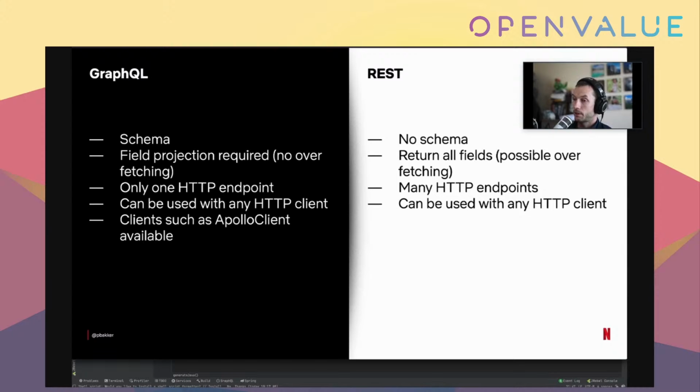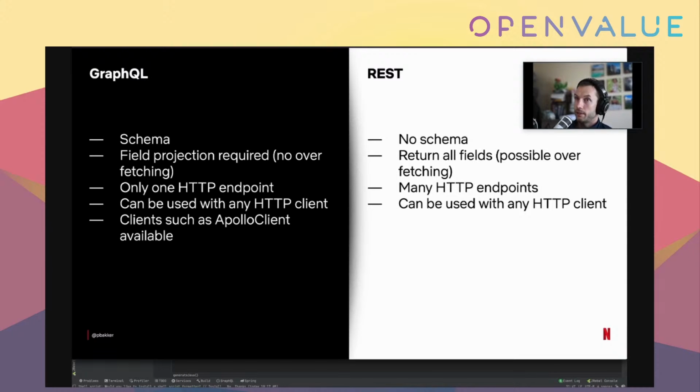With REST, you can use something like Swagger to generate something that kind of looks like API documentation or a schema, but it requires a lot of extra work to annotate your code in a way that Swagger shows you something really usable. And otherwise, it's just not that great to use, honestly. A GraphQL schema very clearly defines what data is available and what data can be passed into a service. That's a great thing. And based on the fact that we have a schema, we can also do this field projection that we talked about quite a bit already, solving this whole underfetching and overfetching problem.